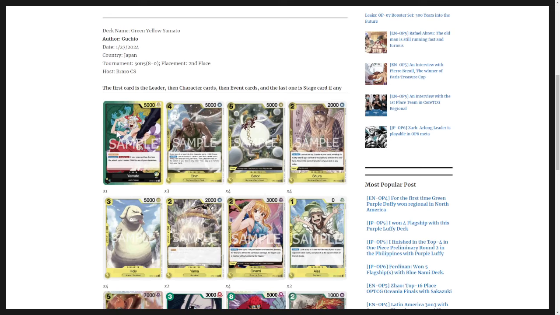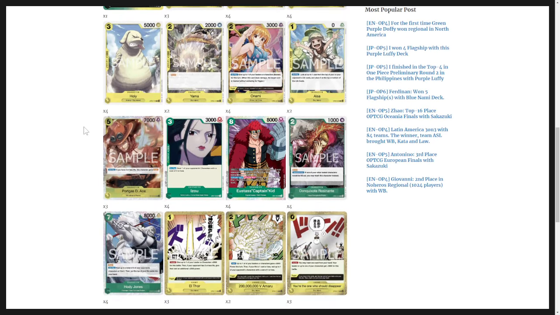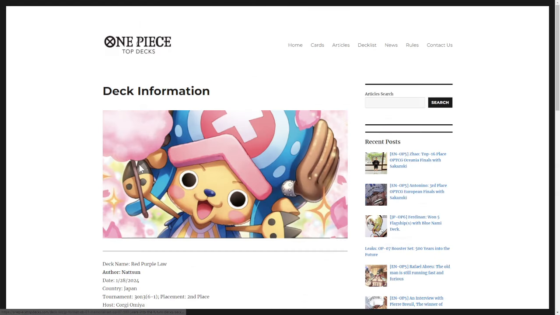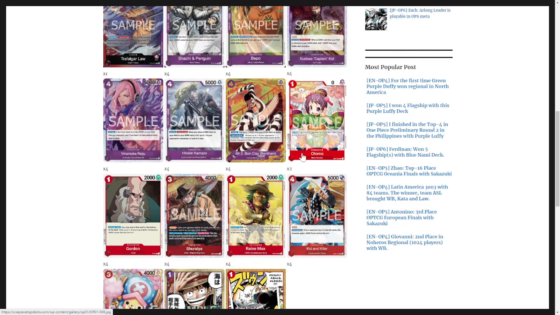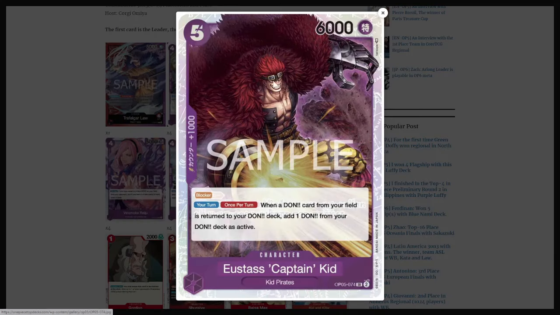But I'm looking at these new decks coming out like Yamato here. This is a pretty cheap deck, guys. All these cards are probably not going to be too expensive. What else? The one we were just looking at, Red Purple Law. If this is something you're interested in, this isn't running Queen. There is no Queen in this deck. So these cards are probably going to be pretty easy to get your hands on. I think the most expensive card might be this.